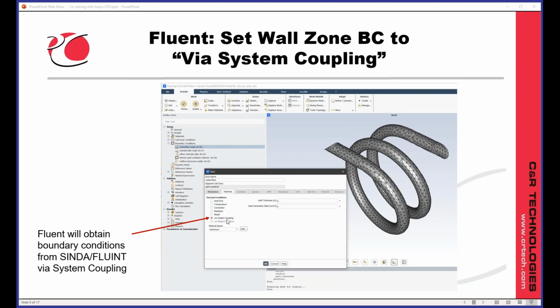But down near the bottom here, you'll see via System Coupling. And that's the key. You say this is going to be kind of a live boundary condition. It's going to be handled by a connection to another code. And that's about as much as the model has to be mutated to make it work in this environment. And now when the system is running, Fluent will be providing the connections to the outside of this coil.